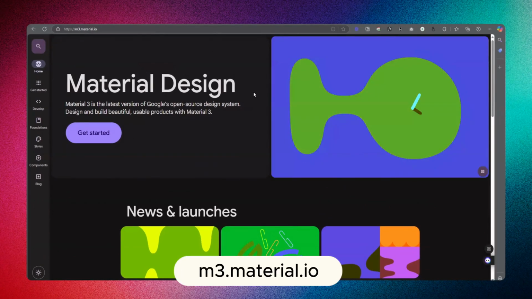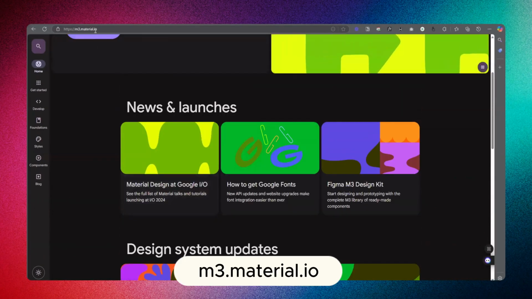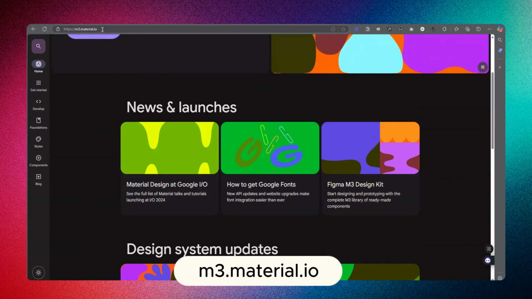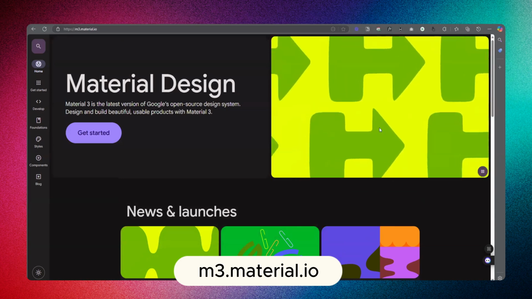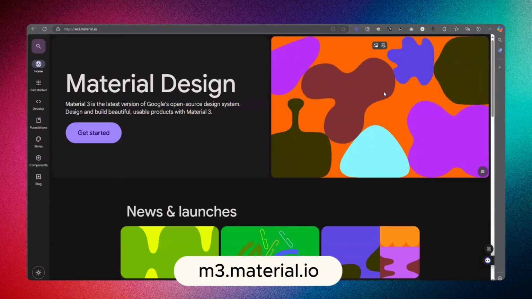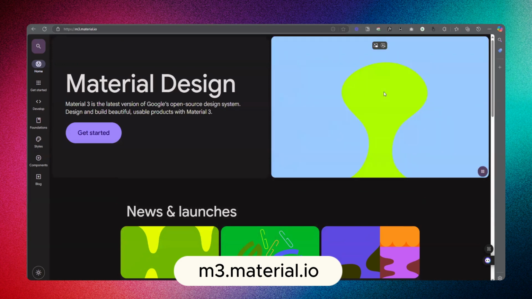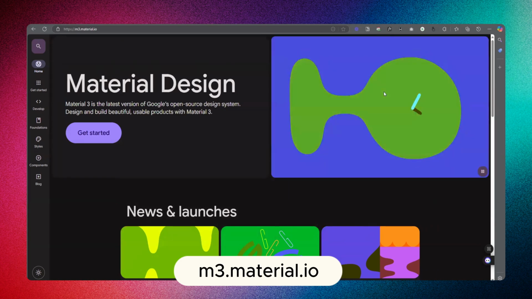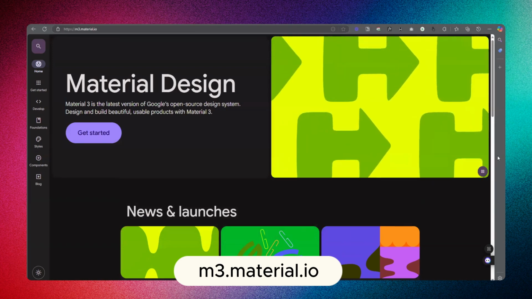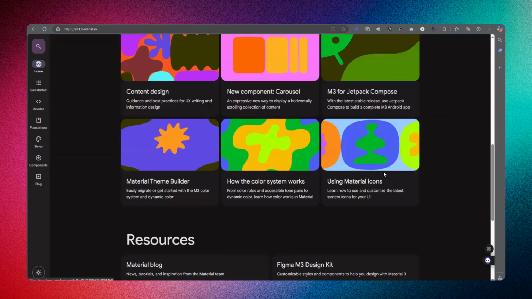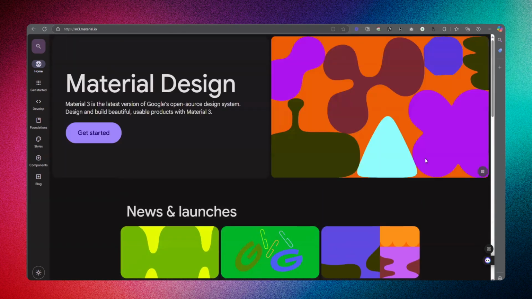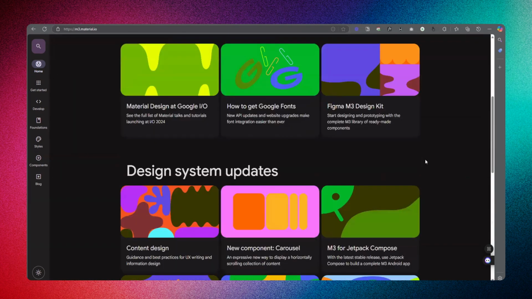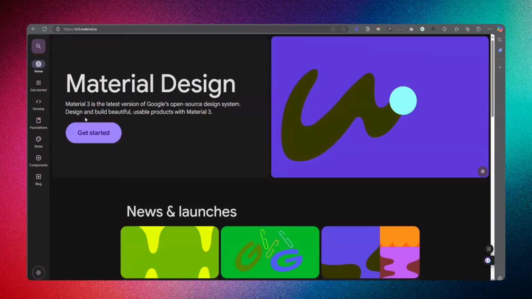So the next one is Material Design System, right? m3.material.io. And Material Design System is owned by Google. Material Design System and Human Interface Guideline, they're actually two of the most popular design systems. So once you come here, the same process, they basically cover guidelines on how to use colors, how to use icons, how to use imagery in your design, and the rest, the do's and don'ts, right? Just come here, you will learn a lot of things.